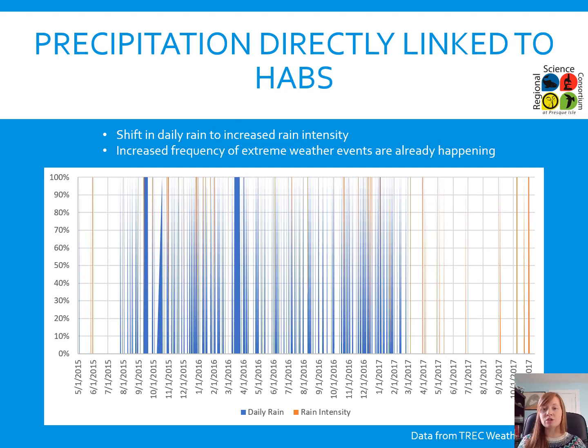All of these extreme weather events will drive nutrients into the Lake Erie and Presque Isle Bay watershed system more frequently and at a higher rate. And when you combine these extreme weather events with extreme amount of nutrients and warmer weather, then you're going to have a lot of increased harmful algal blooms popping up and persisting longer into the summer months. And this will have negative impacts on our tourism capabilities in Erie County, as well as to ourselves and our pets when we look at the health care of ourselves and our animals.